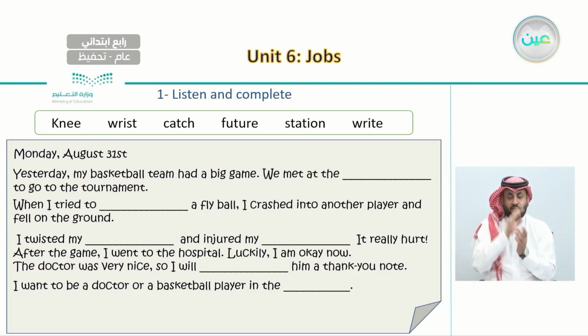Monday, August the 31st. Yesterday, my basketball team had a big game. We met at the station to go to the tournament. When I tried to catch a fly ball, I crashed into another player and fell on the ground. I twisted my knee and injured my wrist. It really hurt. After the game, I went to the hospital.